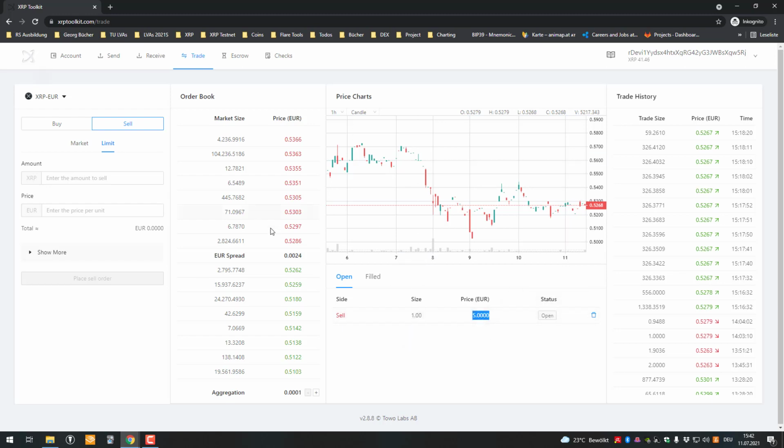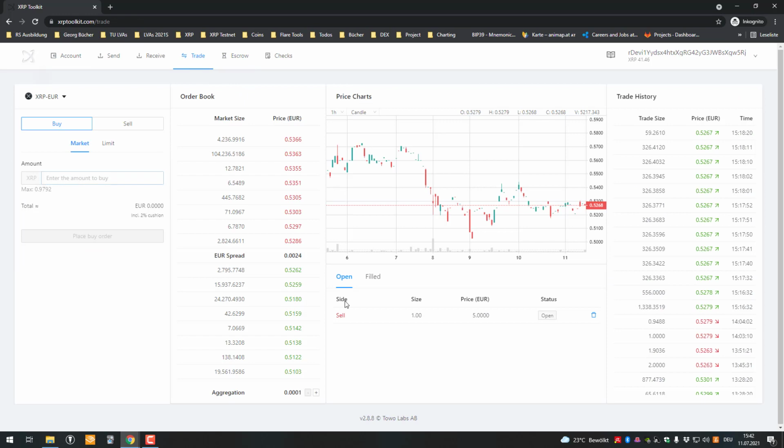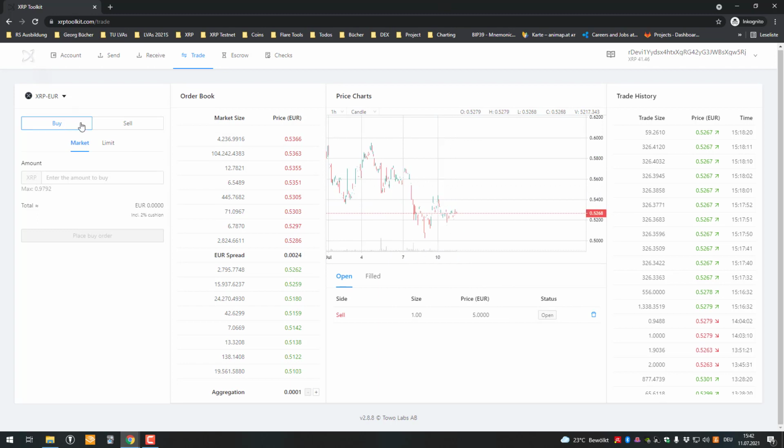Basically now I still have full custody over my XRP, but when that condition is met, it automatically gets sold. So you can set that, for example, for very high targets, just in case you're not able to access your Ledger at that certain time or something like that. You can also make sure that it automatically sells a certain part. So that's basically how it works. You can do the same for buying: you can set limit orders and also buy crypto when a certain price is met. And right, that's how it works.